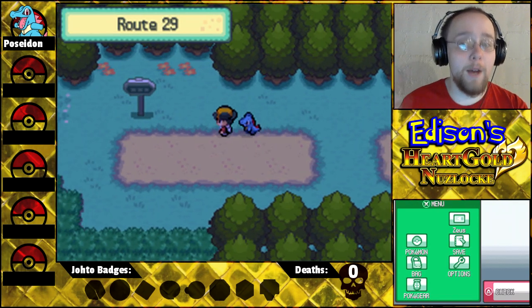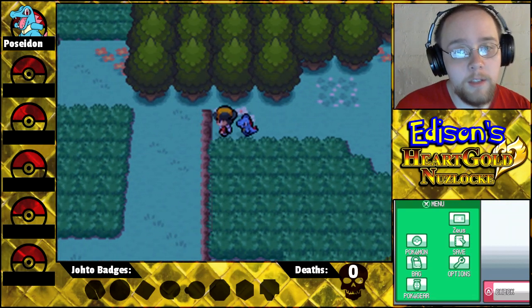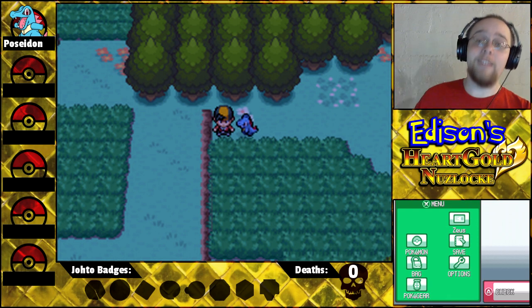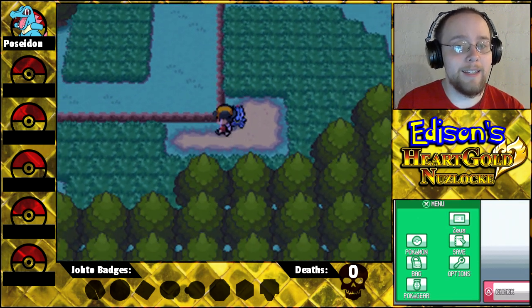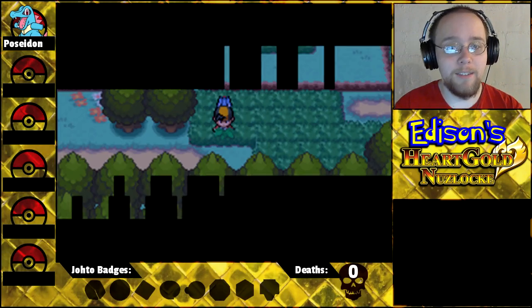So also, FYI, in case you don't know, in a Nuzlocke, you can only catch the first Pokemon you encounter on a route, but that does not start until I get Pokeballs. So since I physically cannot catch a Pokemon, anything I encounter right now will not count as an encounter. Not until I have access to Pokeballs.